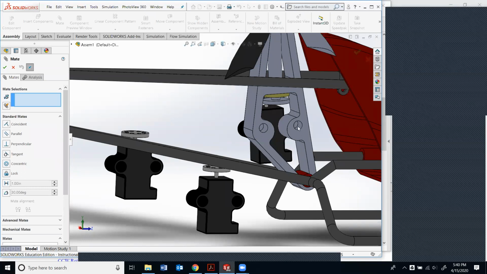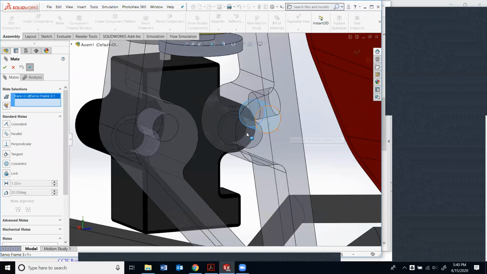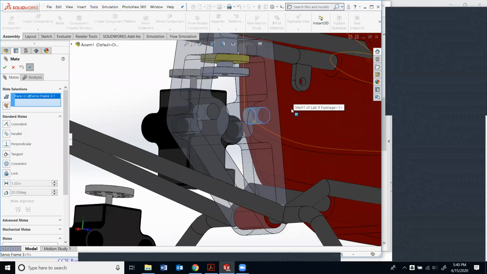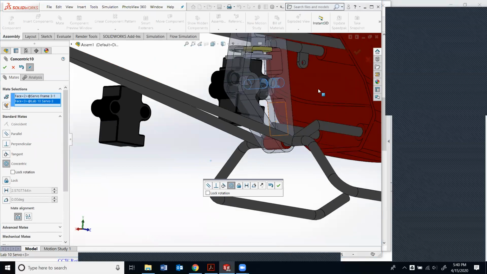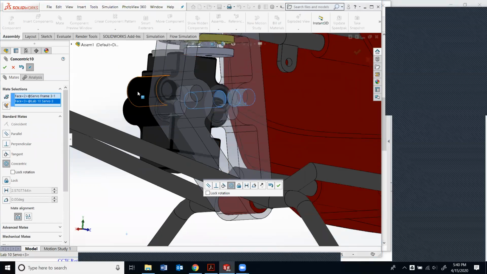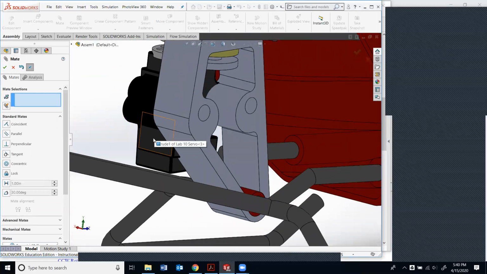All right, same thing on this one. Click on the inside of the hole here. These holes are actually a little bit offset from the previous holes that we did. You can kind of see those are the previous ones we did. This is the new one. And the right side of one of these fuselage holes. Now this can get tricky. Hit the check mark once. It moved mine kind of on top of the other one, which is really challenging.